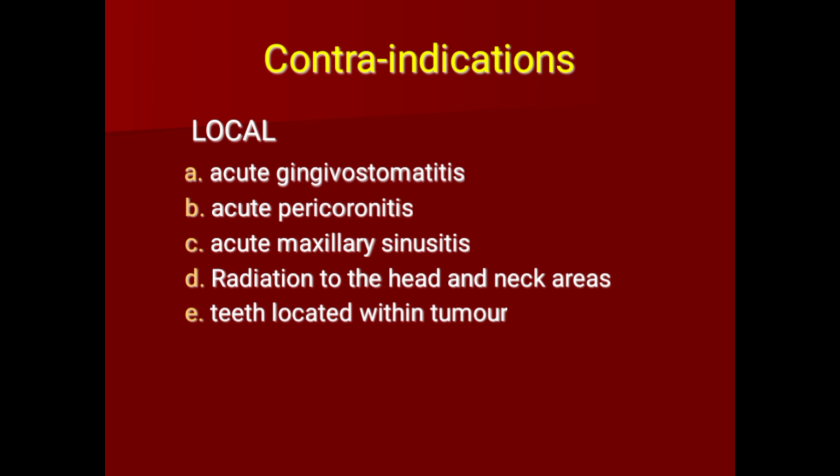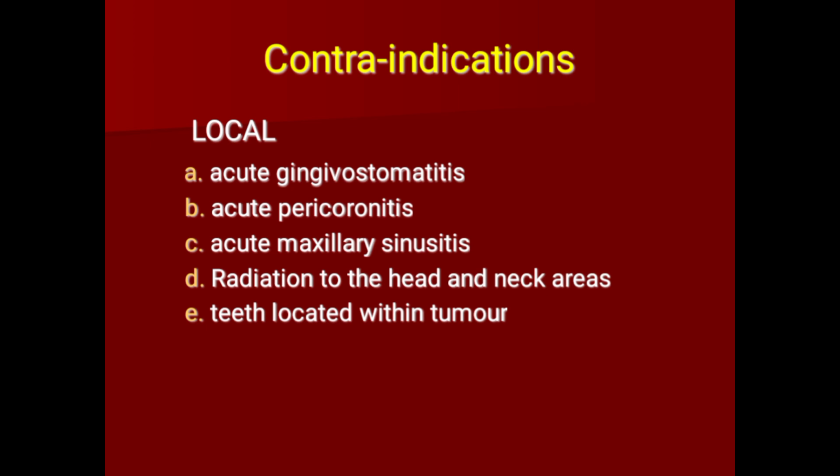And one thing I want to tell you, basically the maxillary sinus opens into the nasal cavity by a small opening which is known as the ostium, located in the middle meatus of the nasal cavity. So the best way to manage such cases is, first of all, you have to resolve the infection. You give antibiotics and decongestants, and you can also give analgesics for the pain. And when the patient's infection has subsided, he or she can come for the extraction. Okay, so basically that's why we do not prefer extraction in these cases.